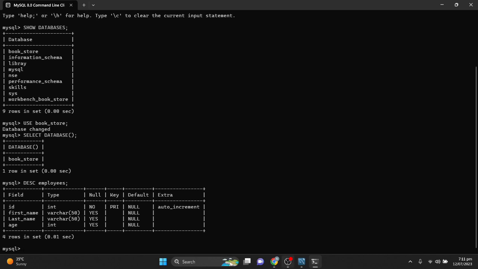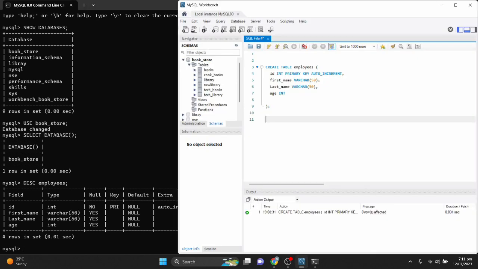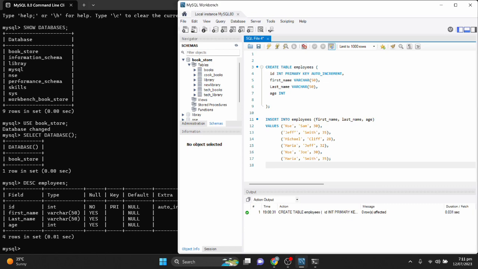employees table. So let's use the insert into statement and let's insert data into the employees table. Don't forget the syntax: insert into, then the name of the table, which in this case is employees, and we are specifying the columns to insert into: first name, last name, and age.